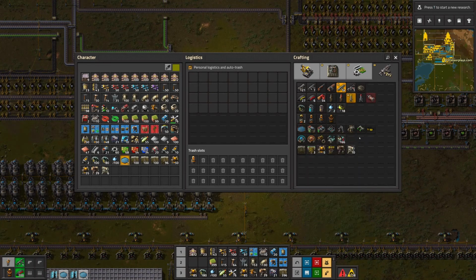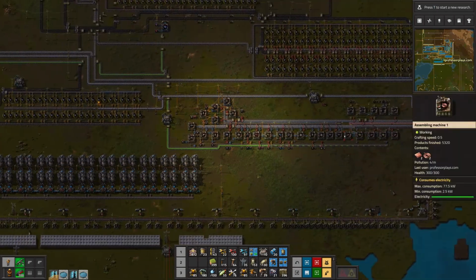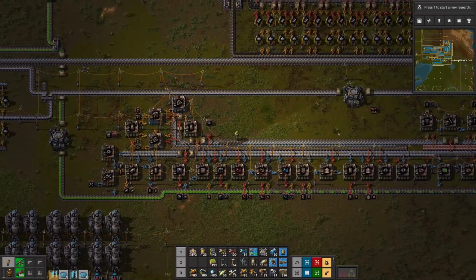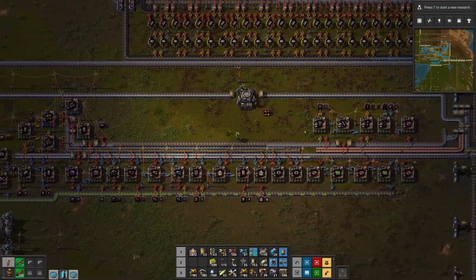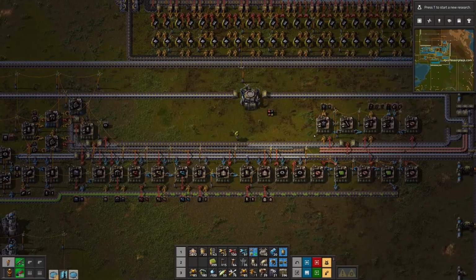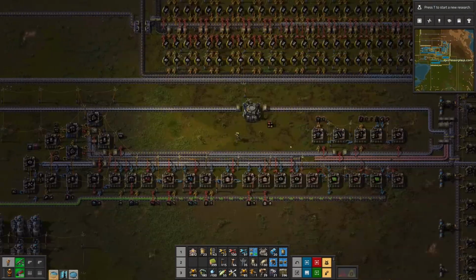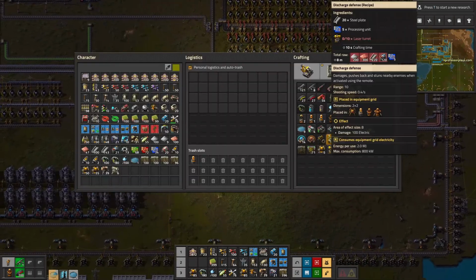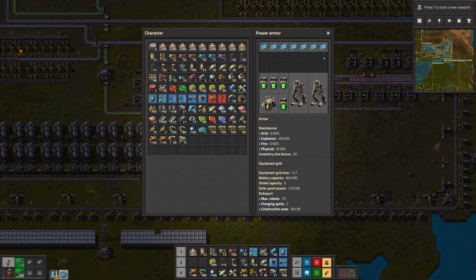You need regular solar panels. What am I short on? Steel. And how many more do I have room for? A bunch. I'm making one more.